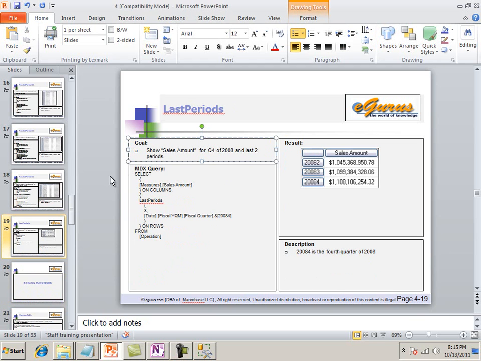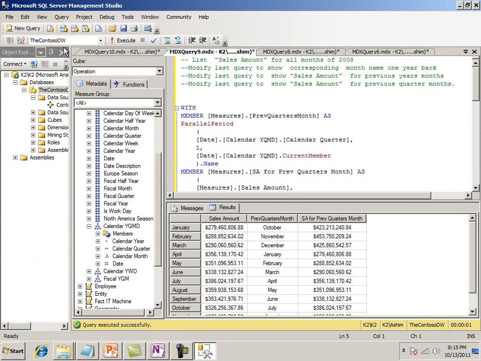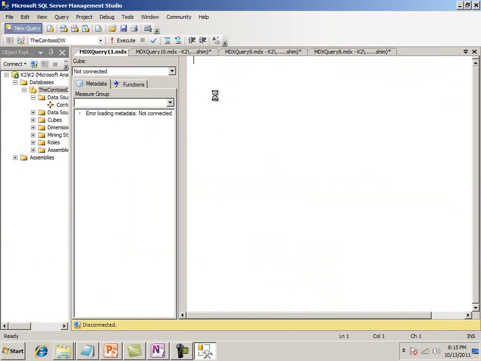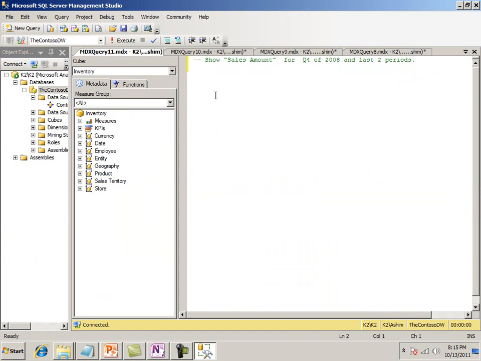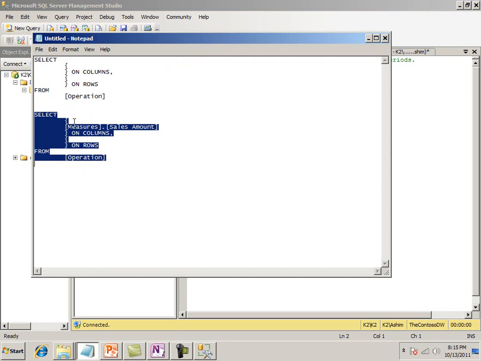So next query is show sales amount for quarter 4 2008 and last 2 periods. So our query is this: show sales amount for quarter 4 2008 and last 2 periods. So last 2 periods means quarter 4, quarter 3, quarter 2. Okay. Skeleton MDX.